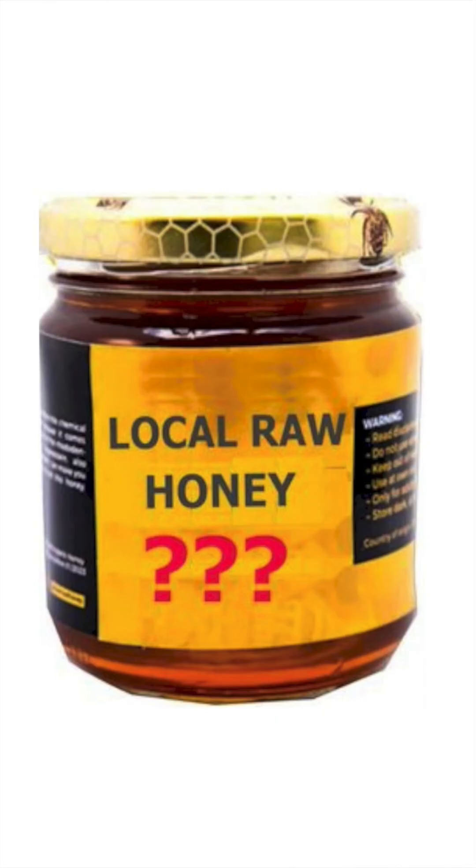So let's say you see the same regular jar of liquid claiming to be raw natural honey sitting on the same store shelf for more than three months. Or maybe it's well past harvest time — for example, it's winter and you see a jar of some liquid advertised as natural raw honey on a store shelf. Don't buy it. Run from it. Despite the label claims, it's not real natural raw honey. If it were real raw honey, it should have crystallized by now.